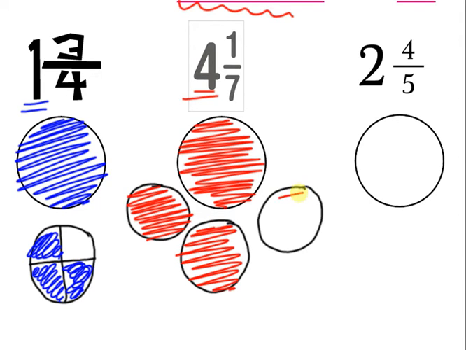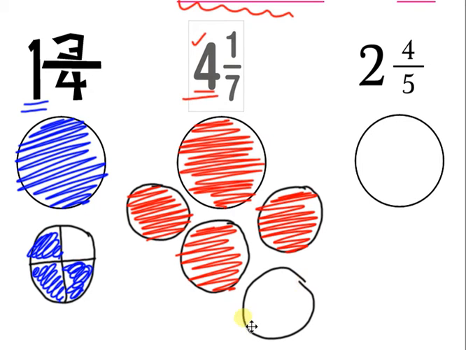And again, my coloring is not the best, clearly. Okay, now I've taken care of my whole number, but now I still have this 1/7 right here. And so I need to make just another model. I need to cut it into 7ths. Let's see, 1, 2, okay, that's 6, 7, not going to be totally perfect. And I'm going to color in 1 of those parts because I have 1 of the 7 parts.